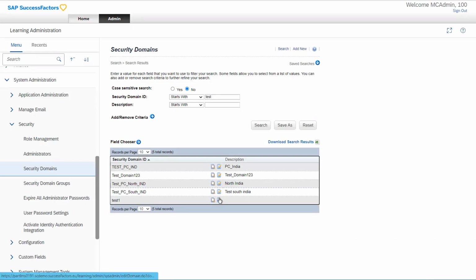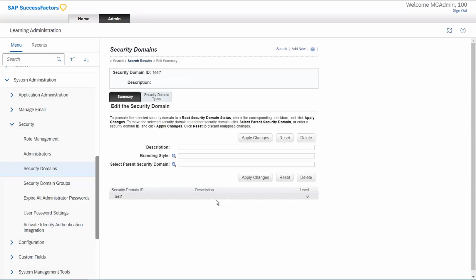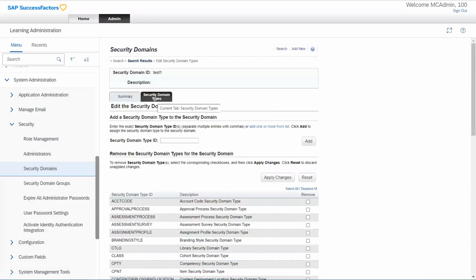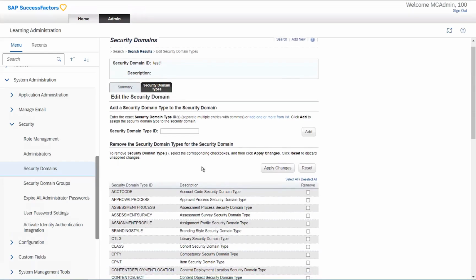Then if you want to make any changes, you click on this edit option, not the glass icon, and you work on that. And we check the security for domain type. Okay. All these things you can handle.